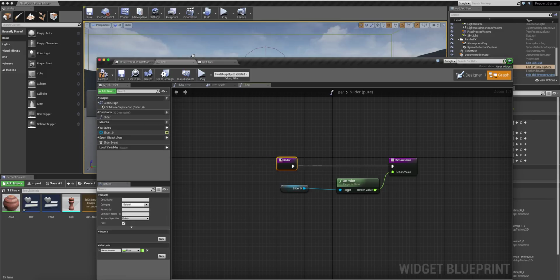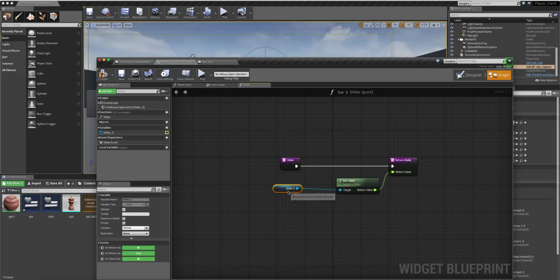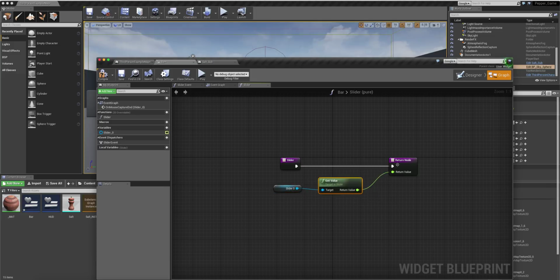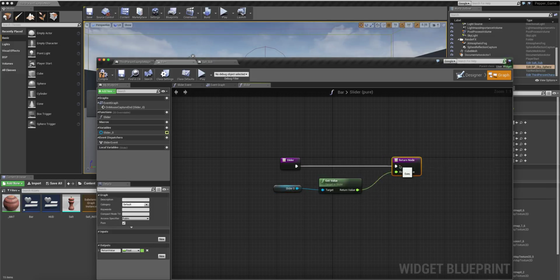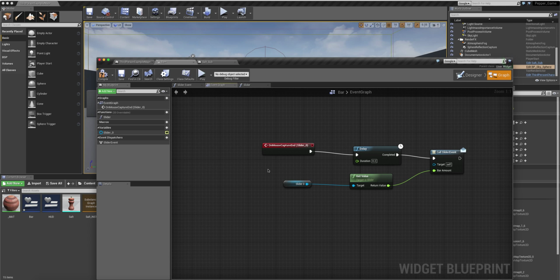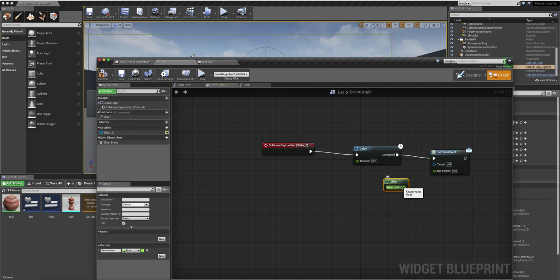Basically what I've done in the function, I got the actual slider, I got the value and I'm outputting it. Then when you get into the event graph, I'm basically doing the same again here. So to save this, I can just pull this out and get the value.